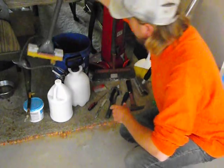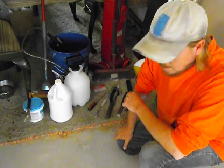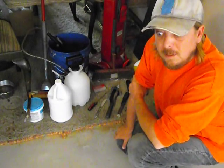So anyways, I hope that helped out. I just wanted to show you guys the tools that I used to get to this point, and then I'll show you the application with the dye.